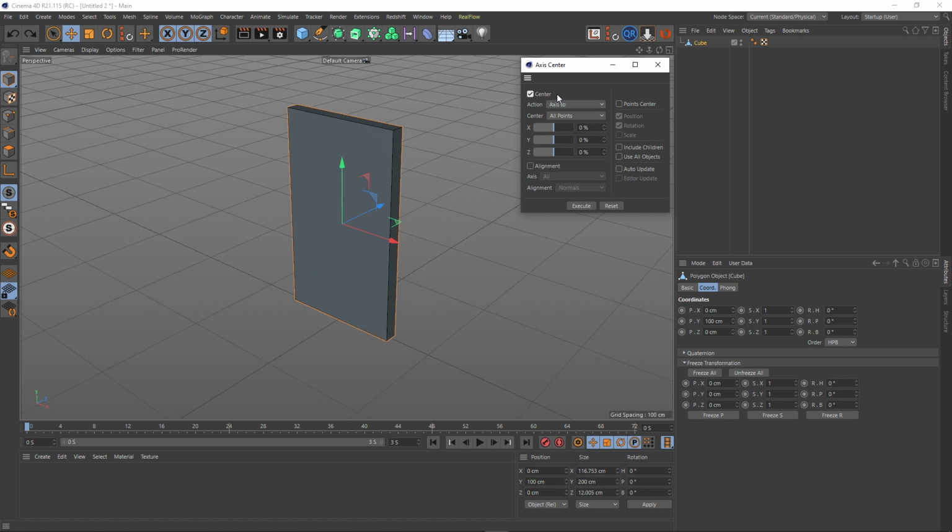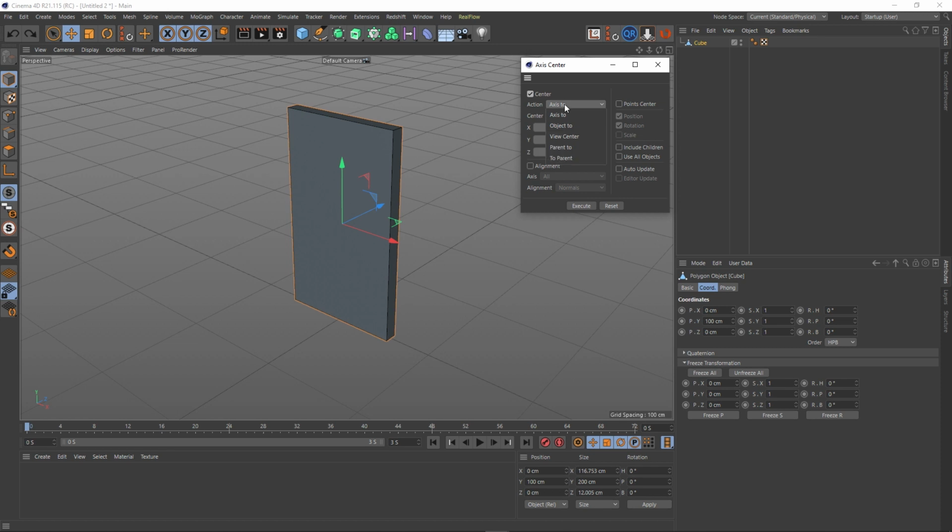Okay, so let's go through a few of these options here then. To start off with, I'm actually going to leave these drop downs here set to Axis 2 and All Points. And we can go over a few of these sliders here. So Axis 2 basically means that the object axis will be moved. Okay, and Center All Points. So you can actually center to all of the points of the object, or you can center to selected points, selected polygons, selected edges, which is super useful. And the action Axis 2, Object 2, View Center, and all the rest of it.